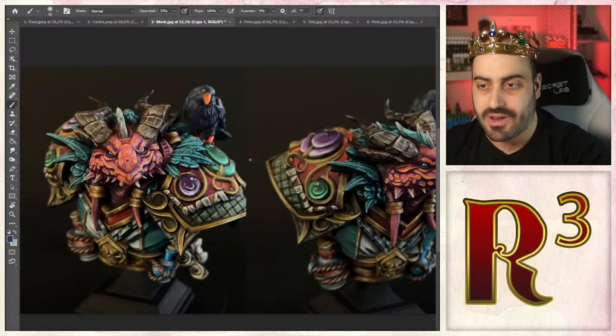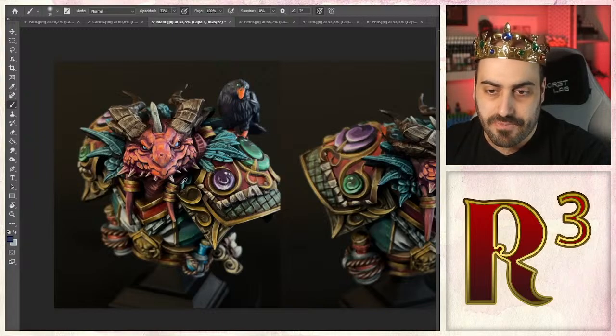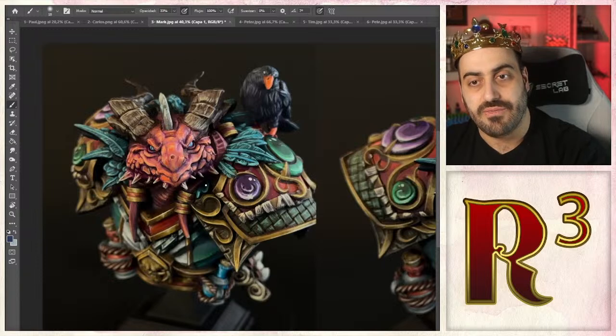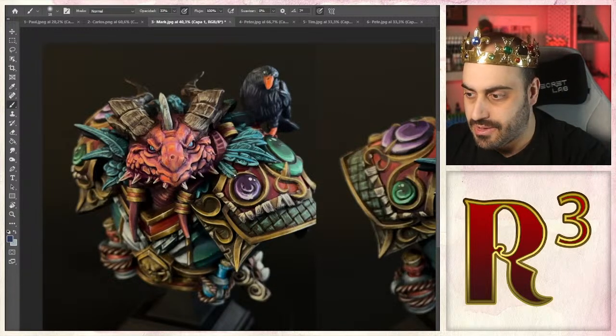Let's move into our next one. This is a bust from Mark. I think it's Mark's first submission, and he's starting to delve into the world of busts, and doing quite well.